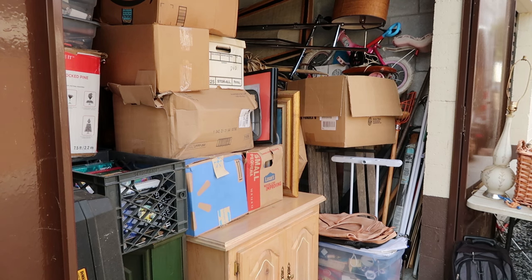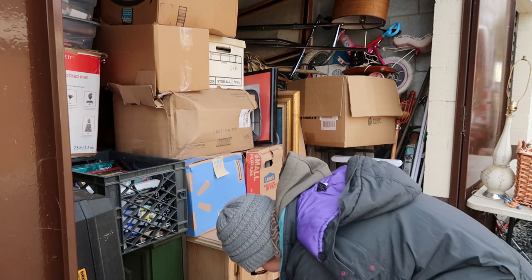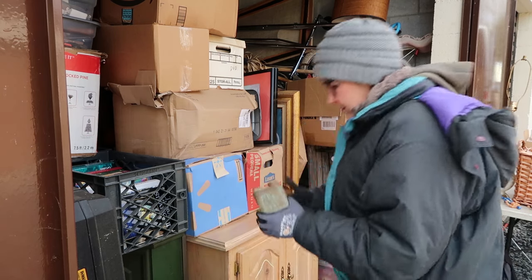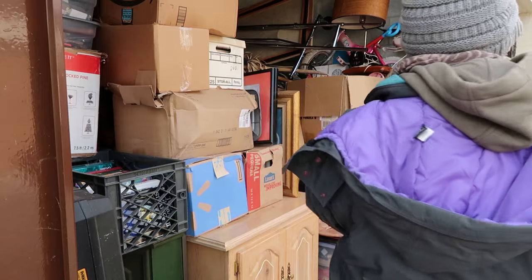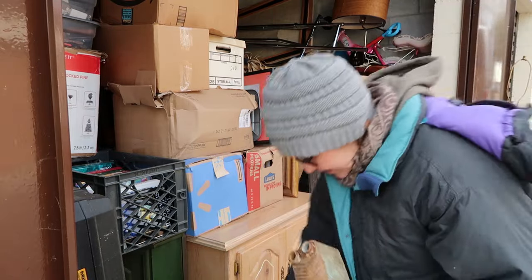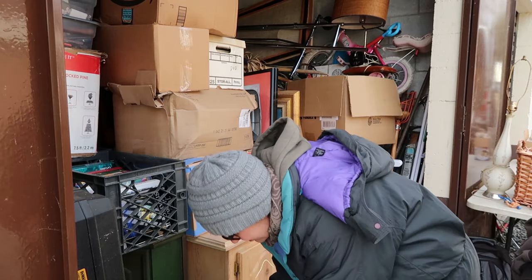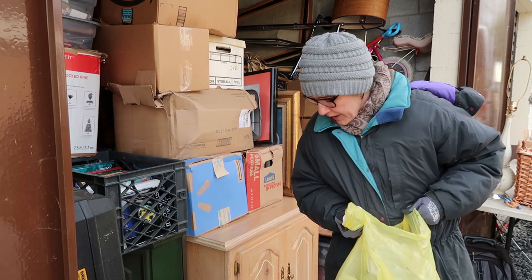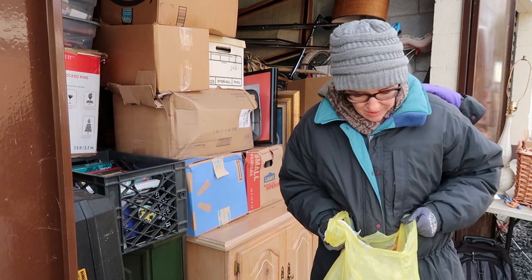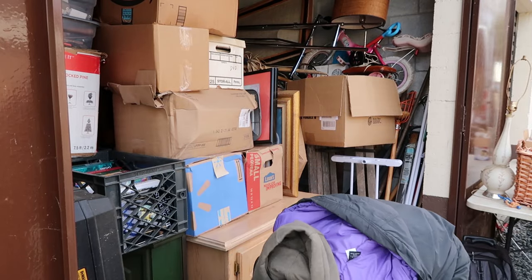Where's your flea market section? Oh, what are these? What's this? There's a whole bag of them. Are they full of something? No. Look at the brass. Oh, there's even more brass. Cool. Looks like brass. Oh, yeah? Wow. I don't know. It's under the green, right? What's it going to be? Yeah. Looks like a lot of rust. Move this stuff out of the way.